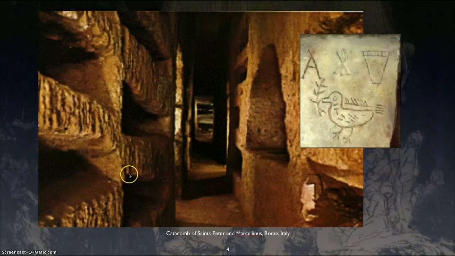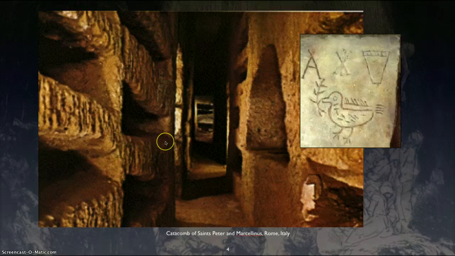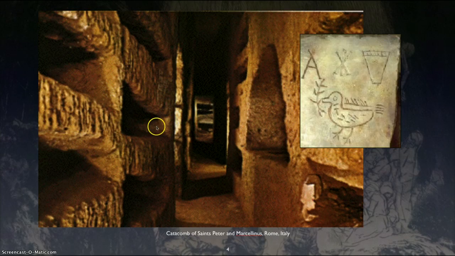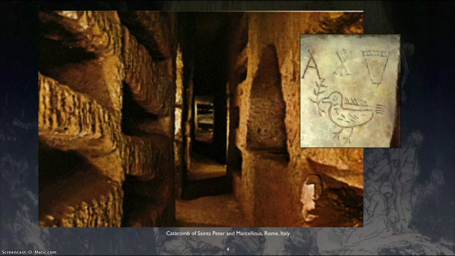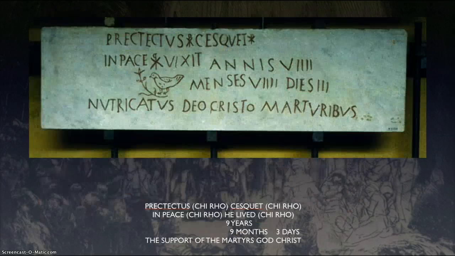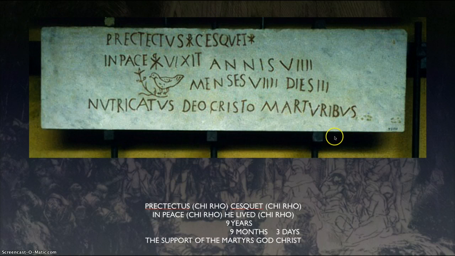Now let's talk about the catacombs. Because this is a Christian school, I'm not going to go in depth into the catacombs — I'll leave that to your Bible history or New Testament classes. But take a look at this: what we see as shelves on either side of this hallway are not just shelves, but areas where bodies would be laid to rest. You can see there are four or five layers of people in that small area, so you had a lot of bodies in a very small amount of space. In front of each space, a marble plate the full length would be placed and then plastered on the edges to seal it.